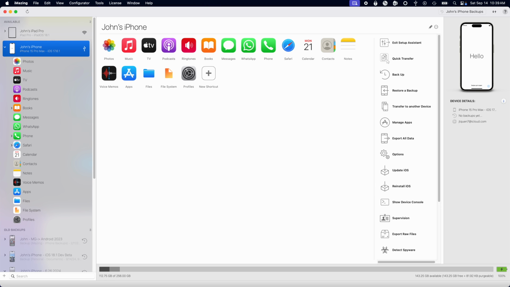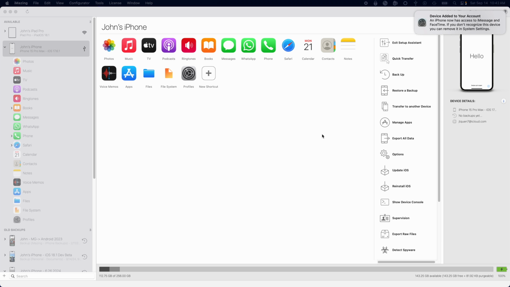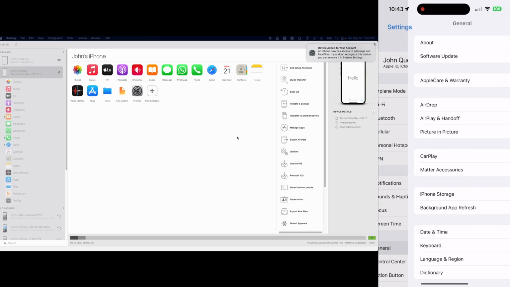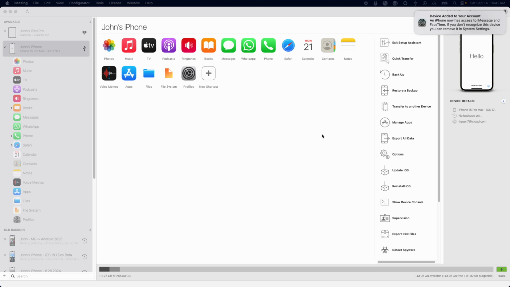All right, so iMazing said the restore is completed. We're gonna go through the setup screen on the iPhone and we'll let this all get completed. And we're back up and running. So all of my old apps are here. We're gonna swipe through all this and you can see all my old things are basically coming back down, which is amazing. So now I just have to wait and we should be good to go.